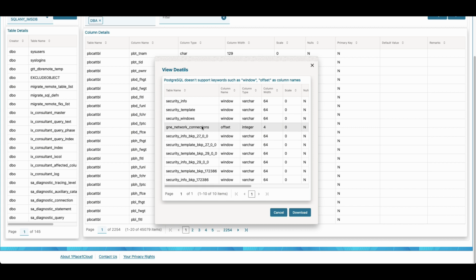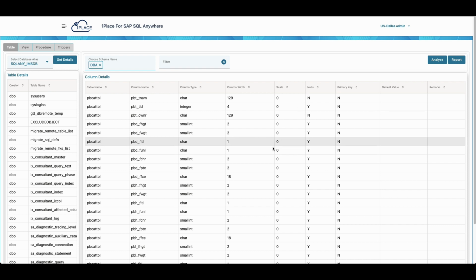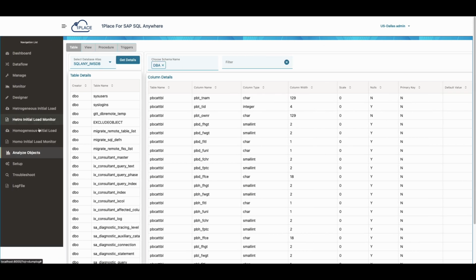So we have to discuss this with the application team and change those column names in the application as well, depending on the application code. Okay, so based on that, I have renamed the columns on the PostgreSQL.